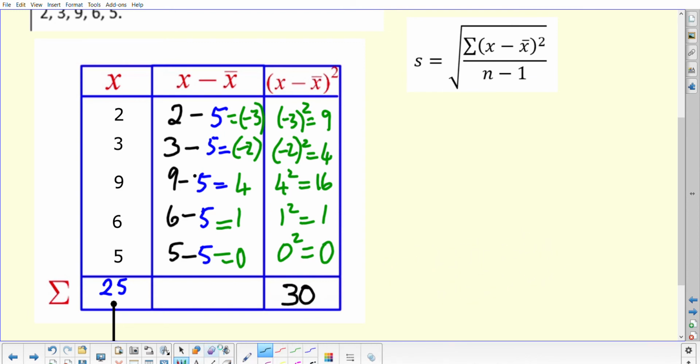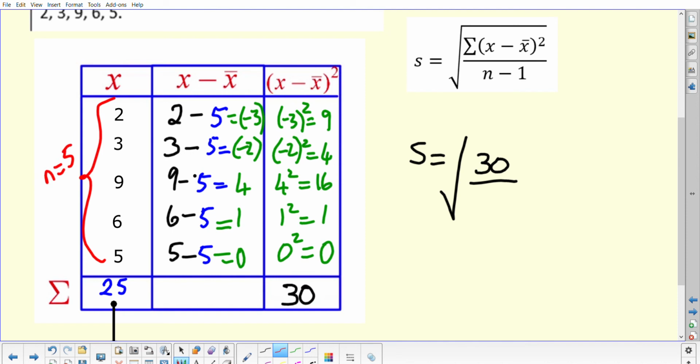formula. And because I've squared everything, that's why we've got a square root symbol in the formula, because we're doing the average. But make sure that big square root, if you press that on your calculator and then press the fraction key, you get all this information in the correct place. So the top of your fraction is 30. The bottom number of your fraction is about how many data numbers there are. If you look at that, you'll see that we've got n equals 5 here. So what's going on the bottom is not 5, but n take away 1, so that's why it's 4.